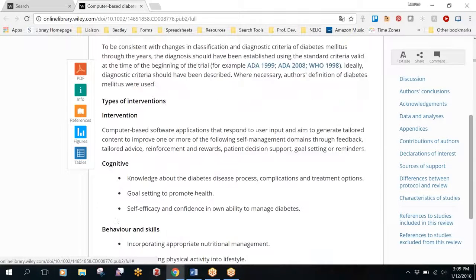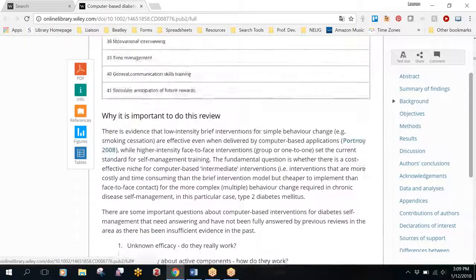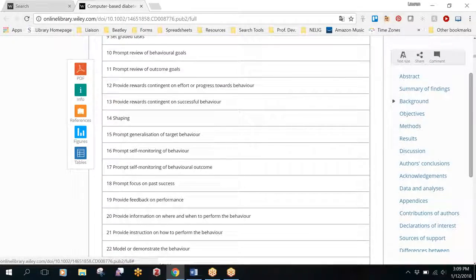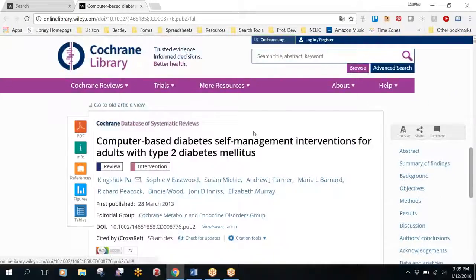If you're interested in using a Cochrane review that you find in this database, I would encourage you to talk to your professor about how much of it is going to be useful for you, because some of these can run up to like 100, 150 pages. It can be kind of overwhelming. So if you're looking at a review that's very, very long like this and you're not sure what you should be looking at and what you don't need to be looking at, then I would encourage you to check in with your professor.